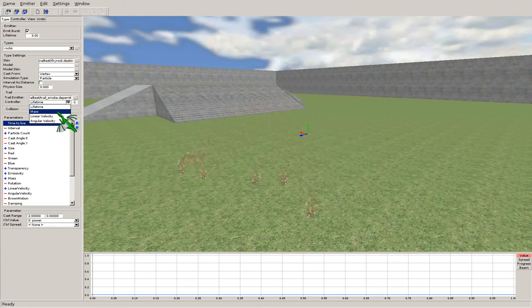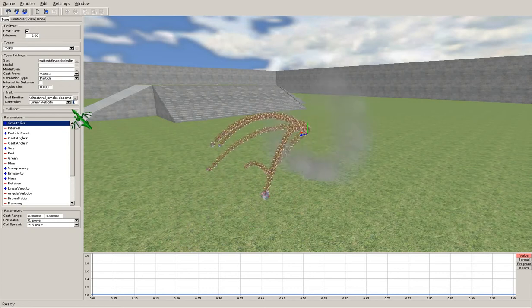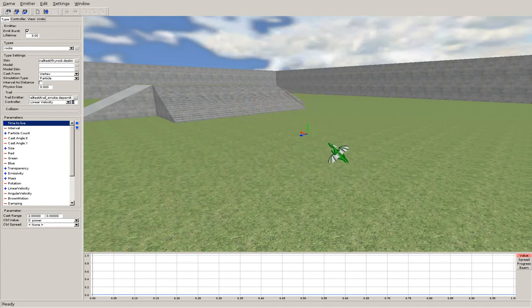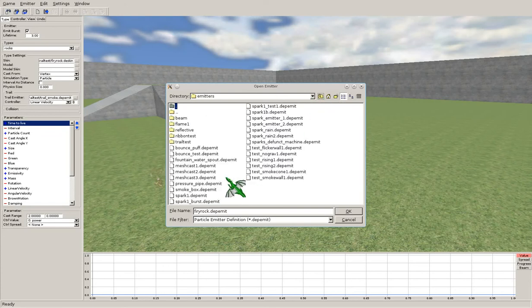You simply map, for example, the velocity to the first controller in the trail. This way the linear velocity would affect parameters of the particle. That's a little bit more special, better experiment with it yourself. This is more complex.